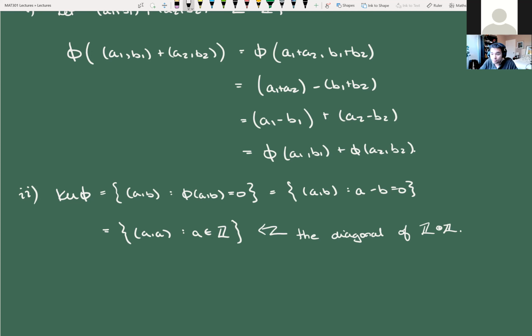Okay, is this map surjective? So I'm going to say fix some k in Z, and I want to see if I can find something which maps to this k. What thing should I choose in Z plus Z that maps to this? And there's a bunch of things. We clearly see that this kernel is not trivial; this kernel is huge. So what is something that might map to this? Maybe choose the easiest thing that you can think of.